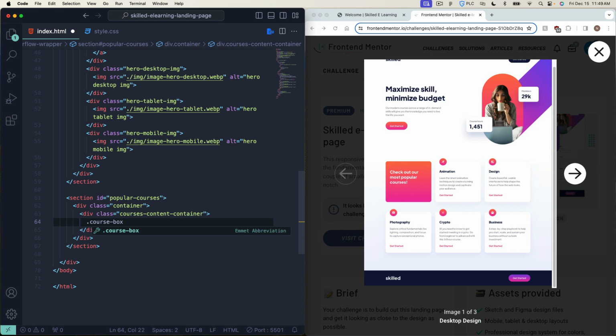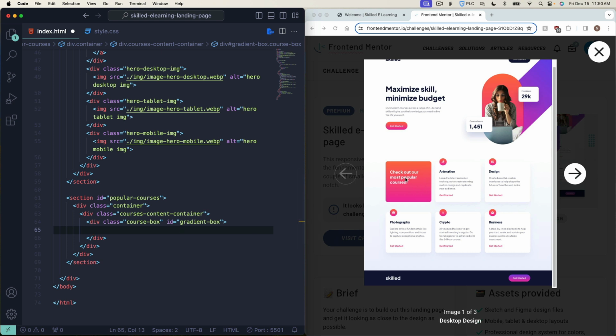And then we're going to give this one an ID of gradient-box because it has this little gradient in the background. So we'll say hashtag gradient-box, and then I'm going to hit tab. Then it gave me a div with the class of course-box and the ID of gradient-box. So that's cool. And then we'll have the text in there.